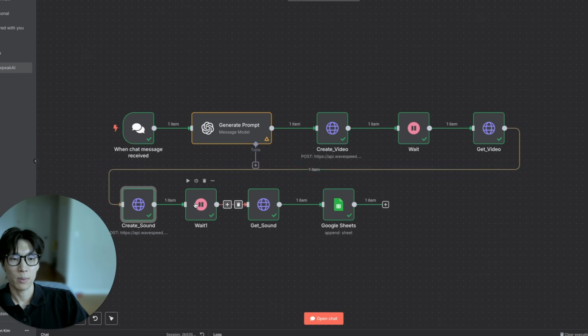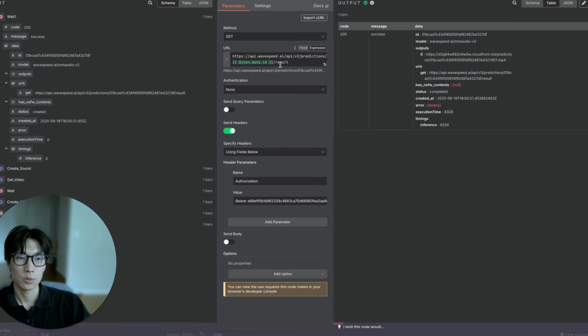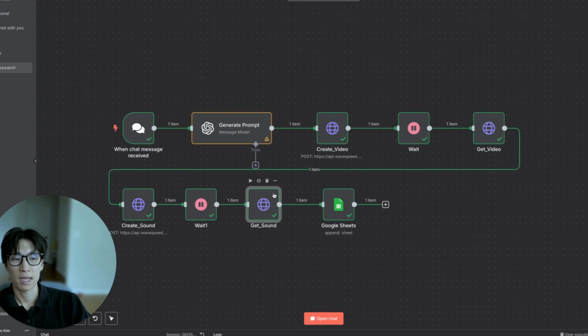Same deal. We're going to be waiting 60 seconds to let this finish processing, and then we're going to get the sound. So after waiting 60 seconds, we're going to use this GET request here and get the completed video. And so in our node, we're going to also dynamically map this ID. It's pretty much identical to the get video HTTP node. The one good thing about having everything done within WaveSpeed is that they're actually going to stitch the video and the sound together and just have one video, versus if you used a different software, you would have a video and then a sound, and you would need another HTTP request to stitch them together.